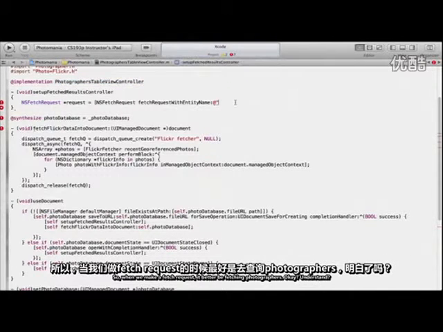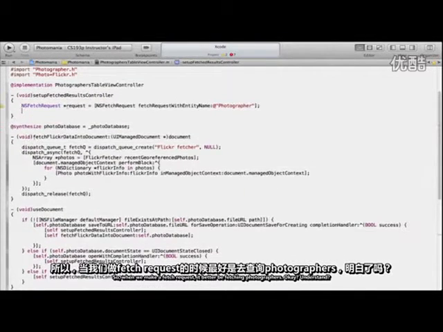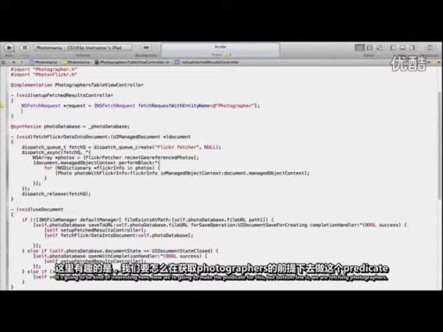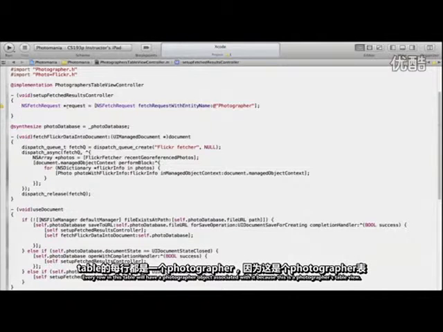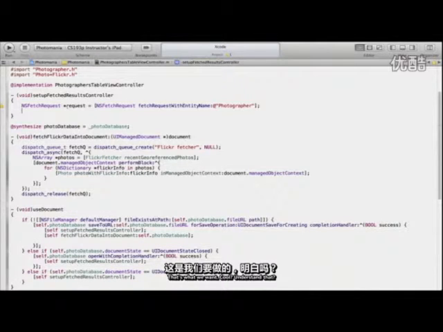So when we make a fetch request, it better be fetching photographers. Okay? Understand? It's going to be kind of interesting how we're going to make the predicate for this. But bottom line is we are fetching photographers. Only photographers will be in this table. Every row in this table will have a photographer object associated with it. Because this is a photographer's table view. That's what we want. Cool?